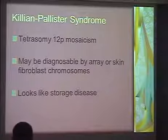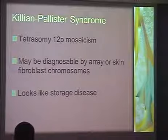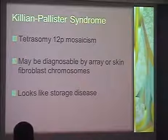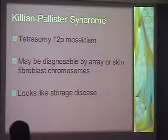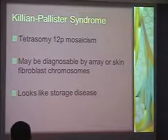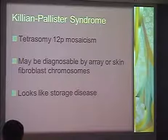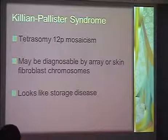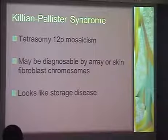The reason we don't use chromosomes in the blood is that those abnormal cells die out, and that's why it's a mosaic. They don't last in the blood cells, whereas they do in fibroblast cells such as skin cells. So it took a long time before someone figured out it was a chromosome problem, because people weren't routinely doing skin fibroblasts unless they suspected something mosaic. Like if you look like Down syndrome and the blood was normal, we'd go on to do skin. So that took a while, but like I said, in the early 80s there was a paper written, so now it's like 30 years ago.